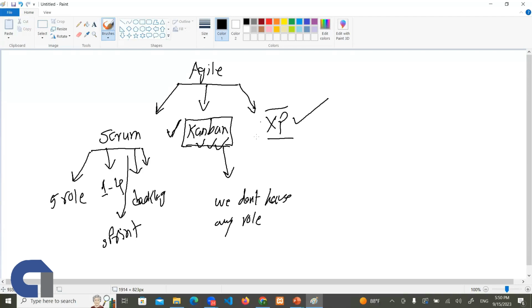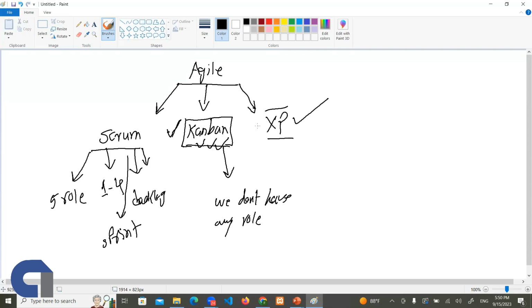What is the case with Extreme Programming? It is a type used whenever something is new in the world and we are trying to implement it technologically. For example, ChatGPT was a new thing to the world.